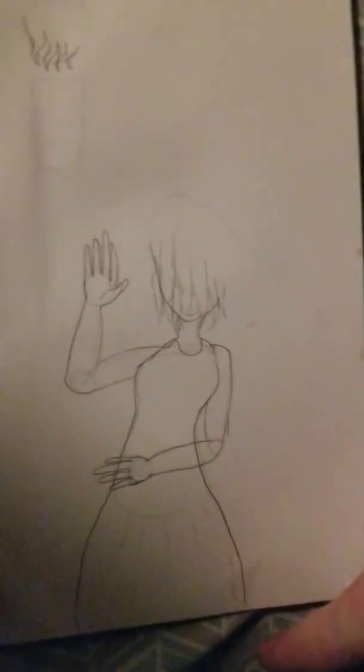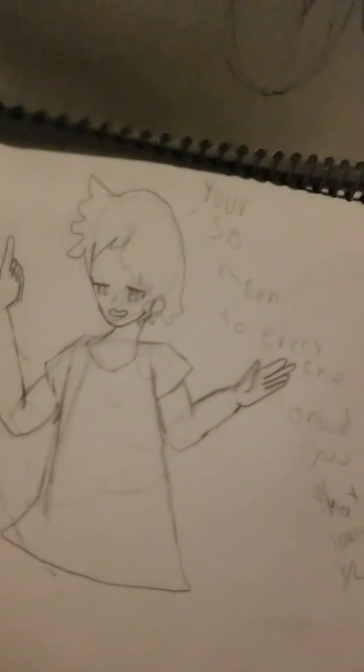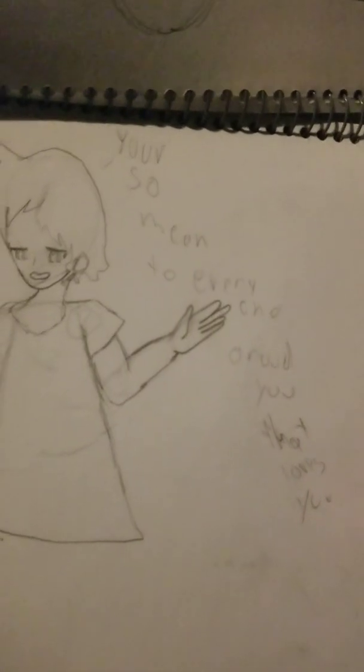And then we got this girl — she's supposed to look like an emo but she's really the most social girl. And then we got more of her. The cat's just like 'oh, I want to be pet.' This is 'tons and chance, you know, any kind.' The character says 'you're so annoying.' And the response is 'it's not my fault — it's your fault you're so mean to everyone around you that loves you.'